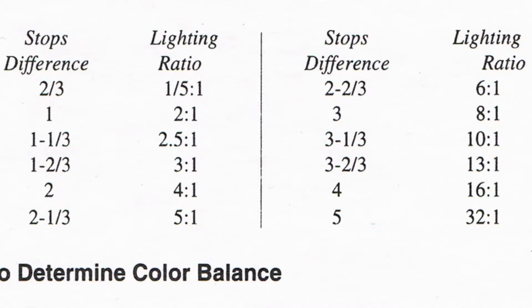You want to keep the exposure on your DSLRs to within, at least on your faces, right around that 8:1 range. That's probably the max you want to go to. And we'll talk a little bit about that later. I'll bring in some friends of mine. We'll do some 3-point lighting setups, and then I'll show you the difference between 2:1, 4:1, 8:1, so that you can see the difference.